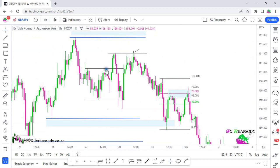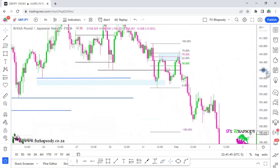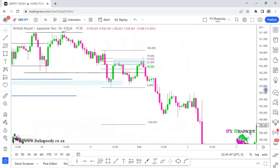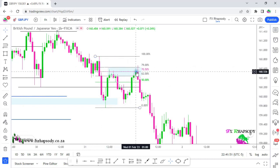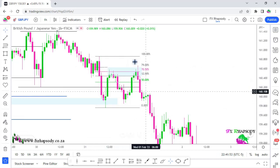Yes, this is the 1 hour time frame, but you can follow any type of trend. It doesn't need to just be the higher time frames. Look at your low time frames. Look at what price is doing. So it's creating these low areas. So basically, we can see price is moving downwards. It is not rocket science, guys. Just use your initiative. So price going down, hitting that area, and now we see price selling off.